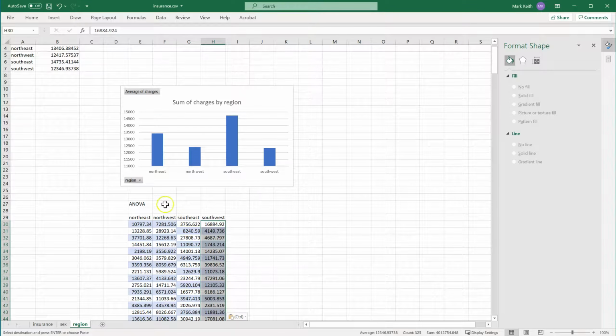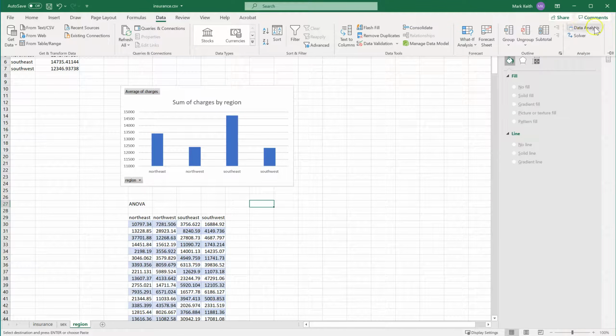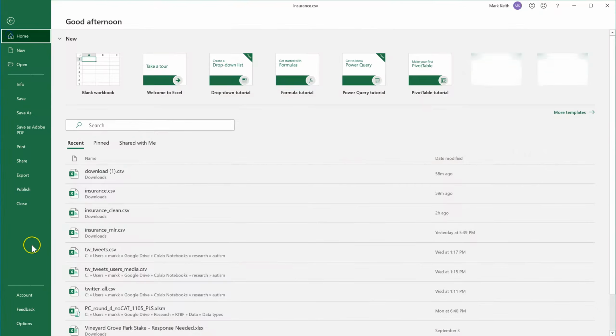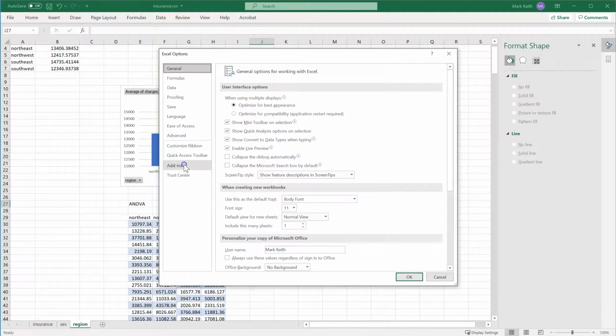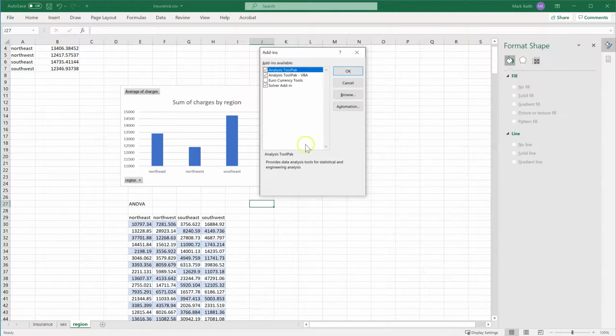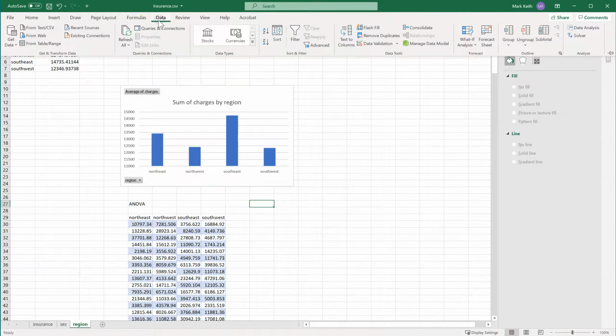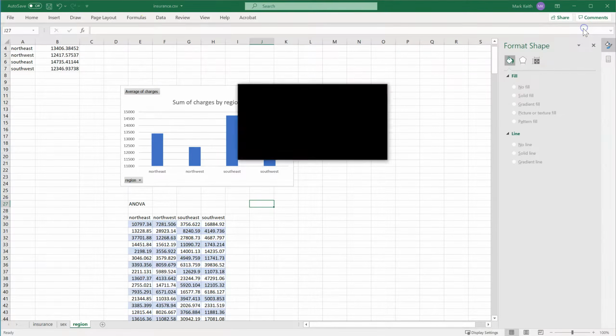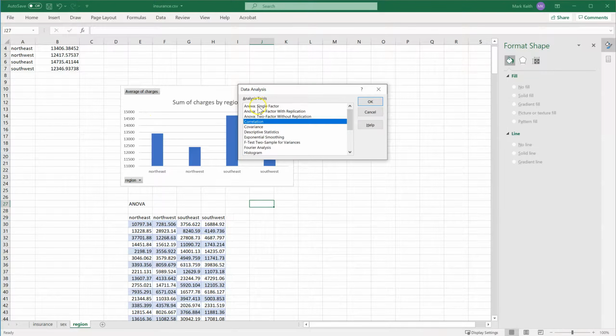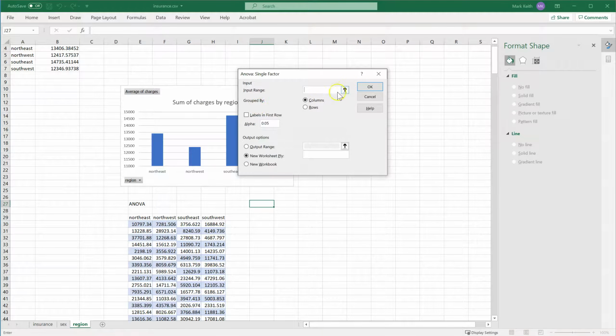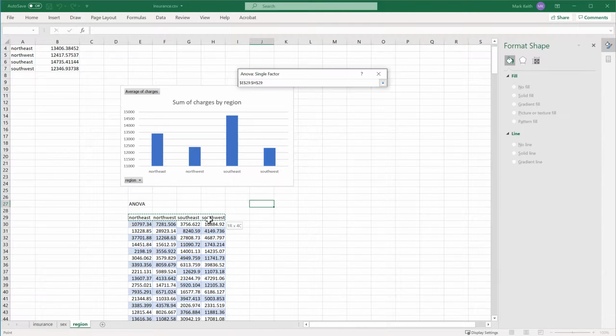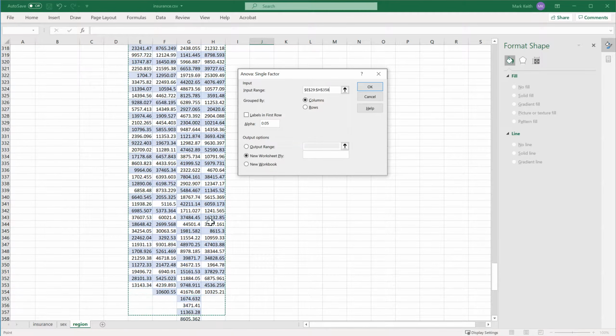For ANOVA, we're going to calculate that by going to the data analysis tool pack again that we used for the correlation matrix. So go to Data, over here on Data Analysis. And again, if you missed the first video, if you don't have Data Analysis, you need to go to File, Options, Add-ins, Excel Add-ins, Go. Check the box on Analysis Tool Pack, hit OK. Once you do that, you can go to Data and you'll see Data Analysis right here. Go to ANOVA Single Factor. For Input Range, select all of this data, including labels. And you do need to Control Shift down until you get through all of them.